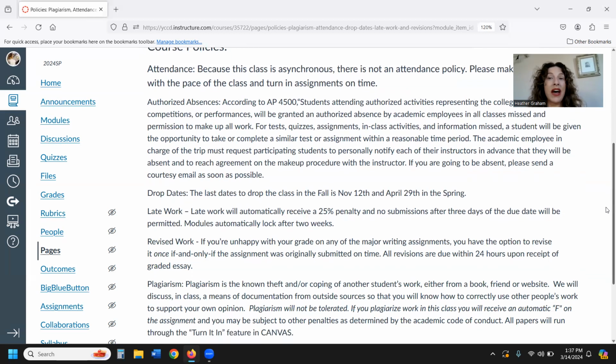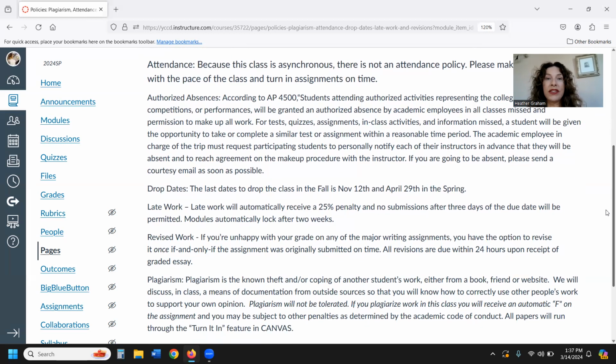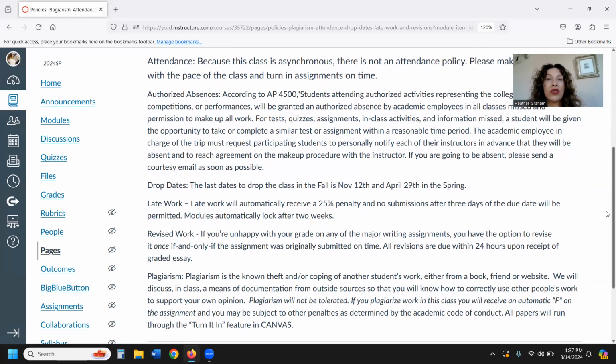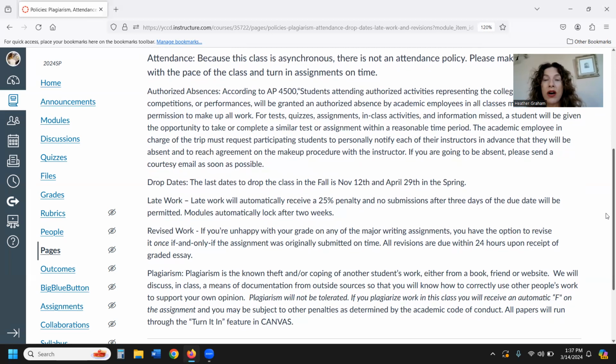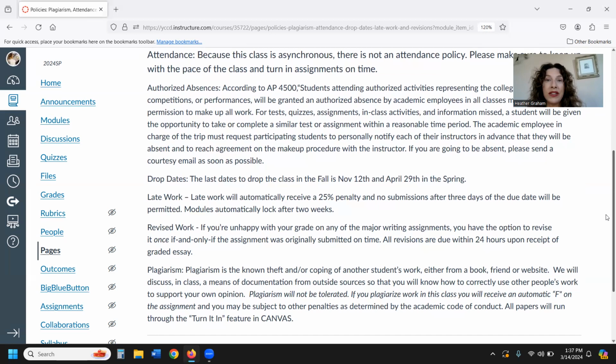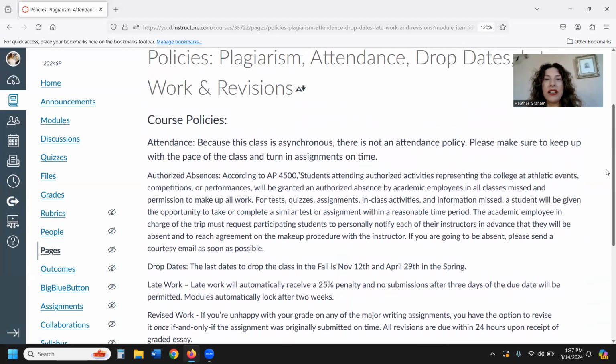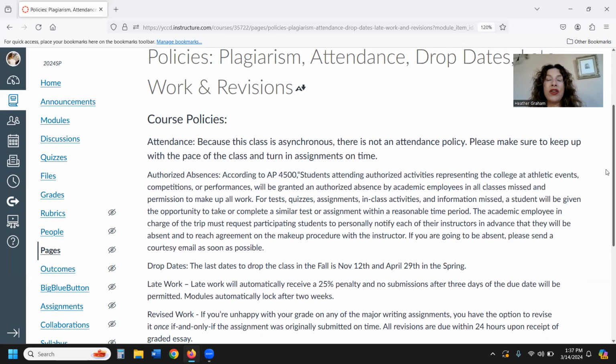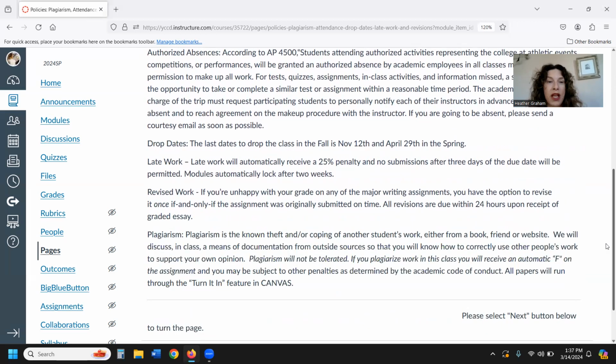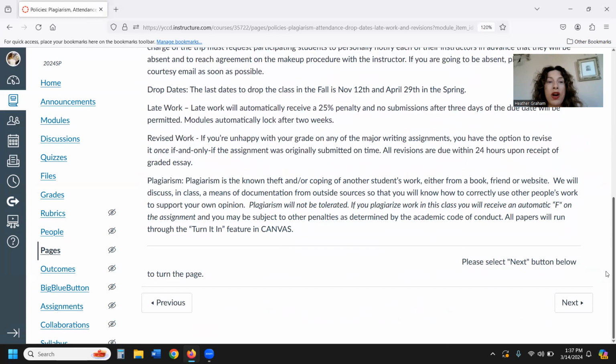That being said, I don't take attendance. This is an asynchronous class, so there are no sick days and no attendance to answer for. Just make sure you keep up with the pace of the class and turn in all the assignments on time. Revised work for this class is accepted, and especially encouraged.